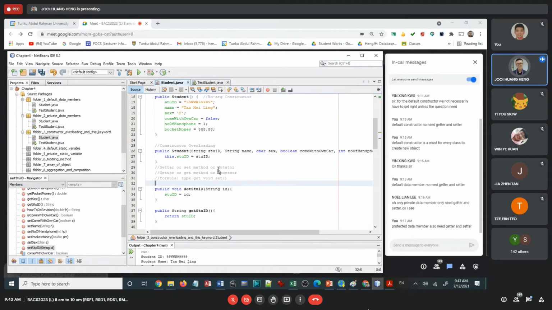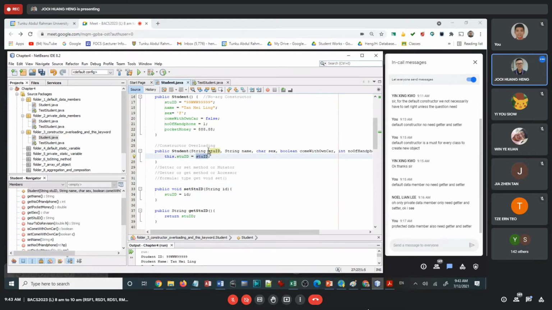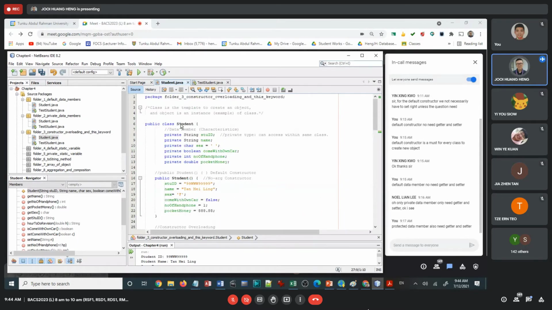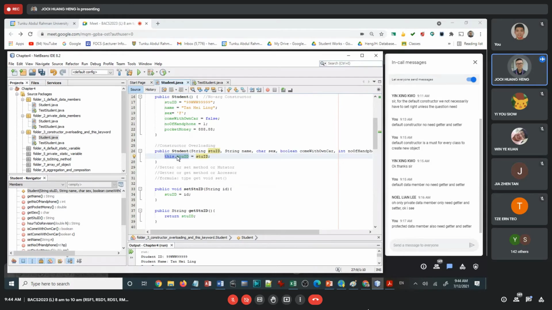Okay, I hope they can see. So what's the meaning of this? This refers to the parameter, and this one refers to this, they replace with the class name Student. So actually it's Student dot student ID. That means in front one is a variable, then behind one is the assigned value. Okay, so like this.